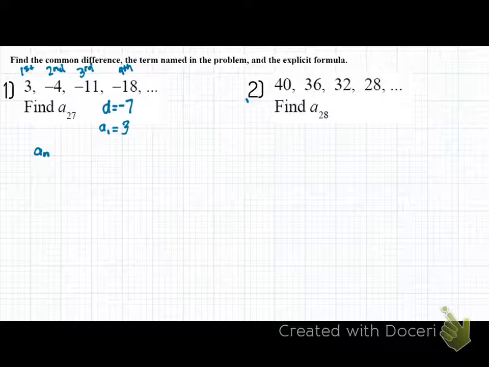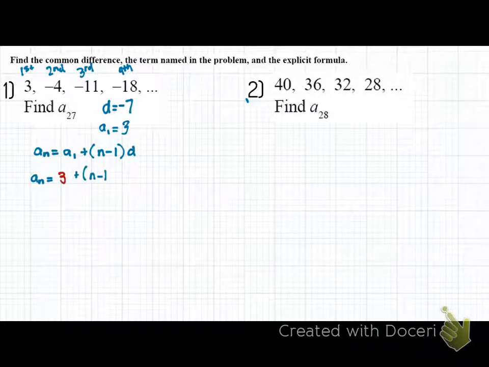So you see on step 2 here, we have an explicit formula equation. We can get any number in this sequence by using this equation. We're going to write the original equation down, and then substitute some of these numbers into it. Our a sub 1, the first number in the sequence, is 3, so I replaced a sub 1 with 3. And our common difference is negative 7. So this is your explicit formula, okay?